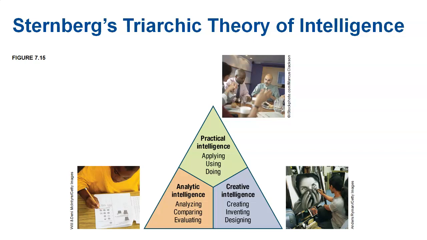And then we have Sternberg. I've talked about him before when I did the psychology of love, and I said that he's obsessed with triangles. That's because he always has triarchic theories. So essentially, he sees intelligence as having three main parts. So if you see a question that has to do with a theorist that had three main parts of intelligence or forms of intelligence, that is Sternberg with his triarchic theory of intelligence.